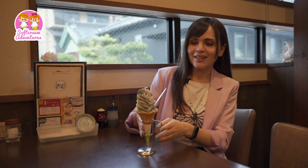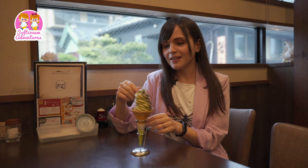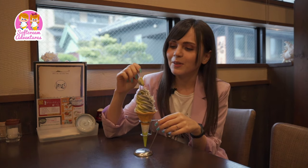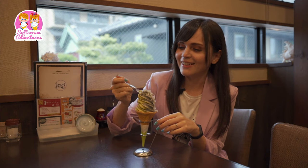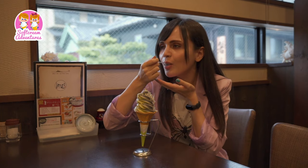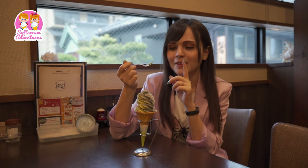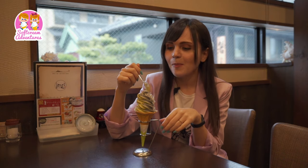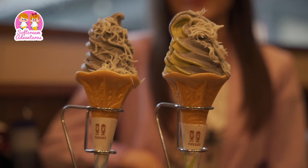Thank you. So now we got the soft cream with matcha and shirasu topping. Let's see how this one tastes like. Okay, here we go. I'll get a bit shirasu and matcha as well. Now I can feel the bitterness of matcha, but I like it because I'm a big matcha fan. So I think I would say I prefer this one. It's really good.